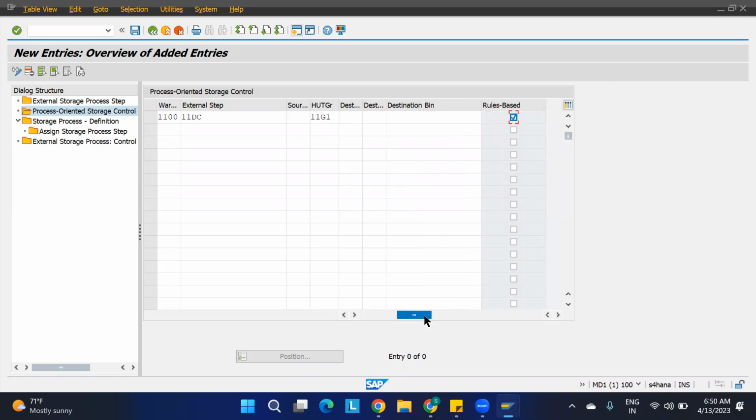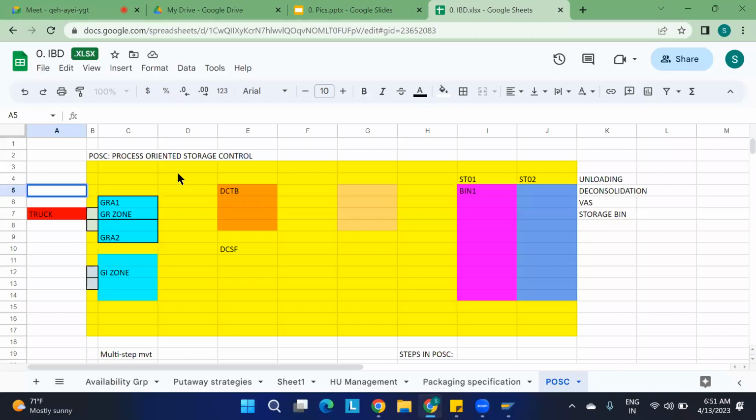What does it mean? Whenever the carton box is coming, I'm not saying carton box, I'm just giving the HU type group here. Whatever materials are coming with the HU type group double one G1, those double one G1 materials, whether they are in the GRA1 or GRA2, tell me.